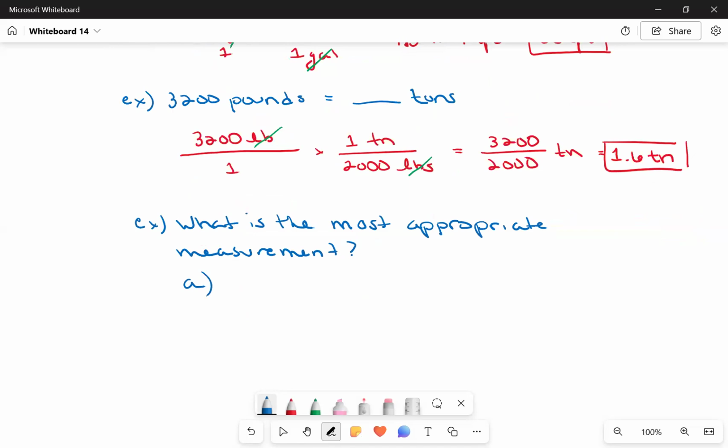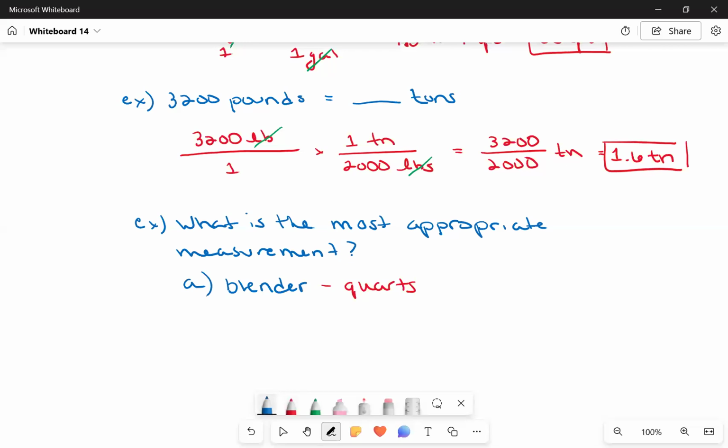So a blender, what would be the most appropriate measurement? And we're talking about in the English system, English units. What would be the most appropriate measurement to use for a blender? Well, because a blender is typically measuring volume, I'd be looking at the volumes, and of those, gallon is typically too much and ounces way too small. So I'm leaning towards quart. Quarts would probably be most appropriate for a blender.